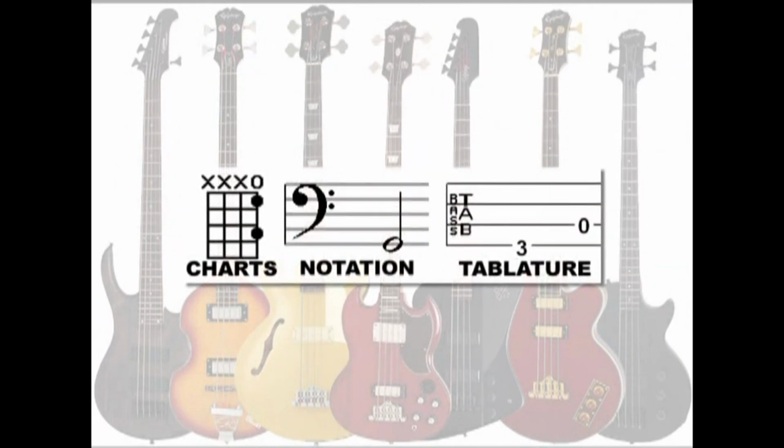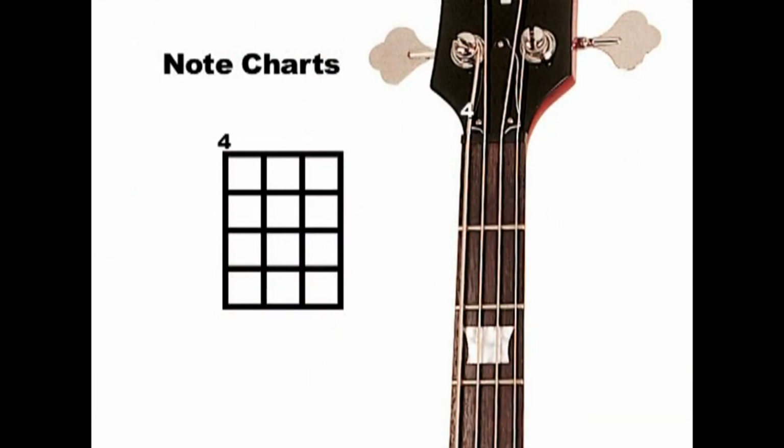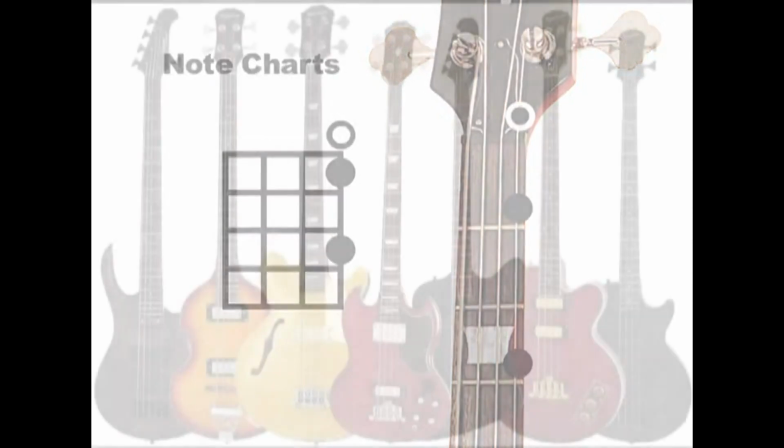This video uses chord charts, traditional music notation, and tablature, also known as tab. This is a note chart. Each vertical line, up and down line, represents a string. From left to right, the vertical lines represent the 4th or thickest string, then the 3rd, 2nd, and 1st strings. Each horizontal line represents a fret. Dots are placed on the note chart to show you which strings and frets to hold in order to play scales or chords. In some cases, like this example, hollow dots represent an open string.